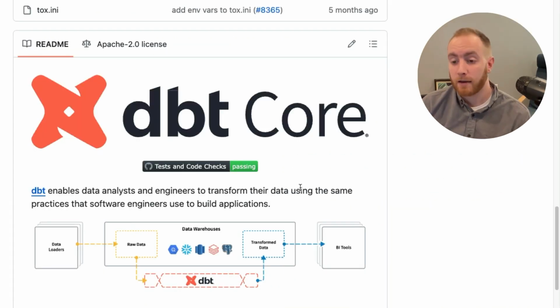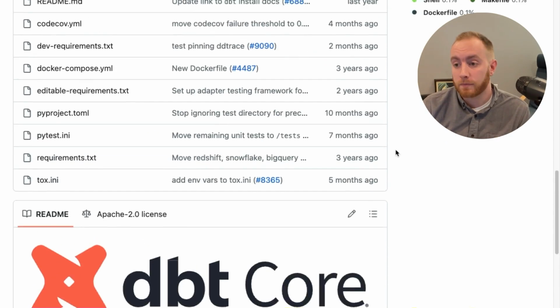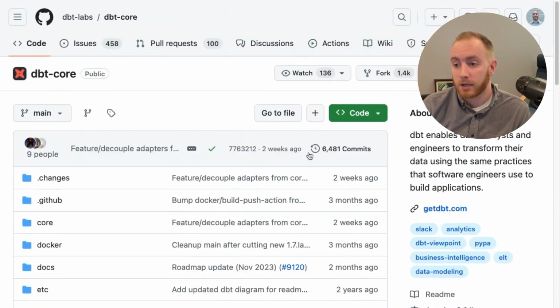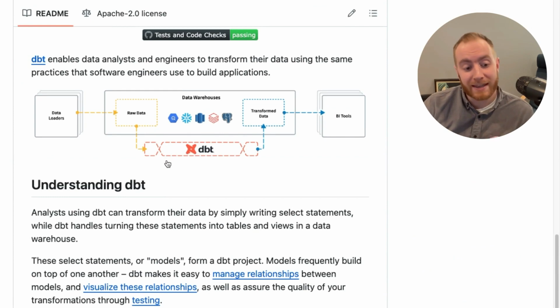Now, thankfully, and for anyone curious about trying this on their own, dbt offers their core product completely free and open source. Now, they've obviously made a business decision to switch to a cloud-hosted subscription service model, but the core of the platform can be downloaded completely for free using either GitHub or downloading it as a Python library. And I'm going to be using that today to demonstrate all of the concepts.